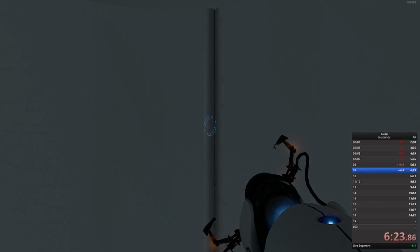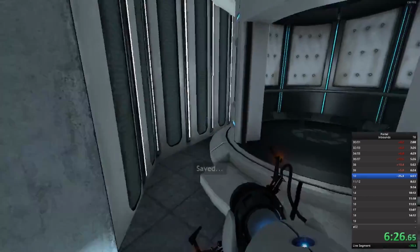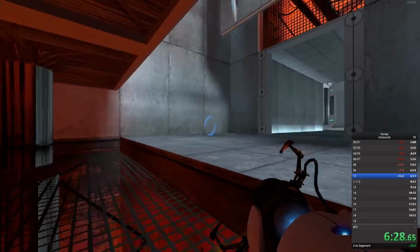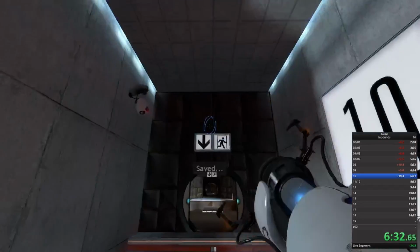The Enrichment Center above. Hello again. To reiterate, previous one.